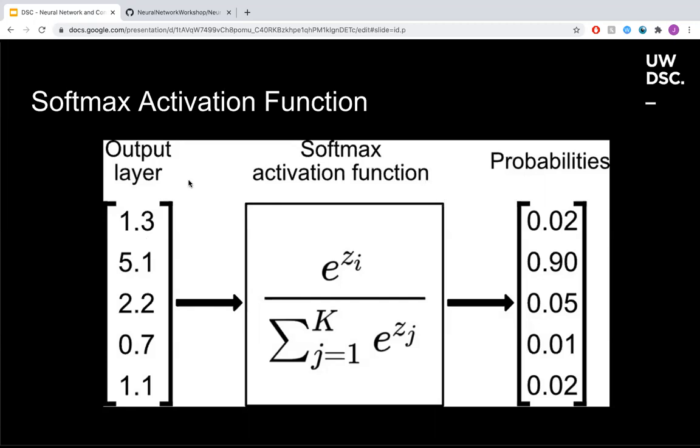I don't want to go too far in depth into the math behind this, but basically, we apply the exponential function to the score, and then we normalize it. Normalizing refers to dividing by the sum of all the exponential applications to each of the elements. And what this does, similarly to the sigmoid, is convert a score to a normalized probability distribution.